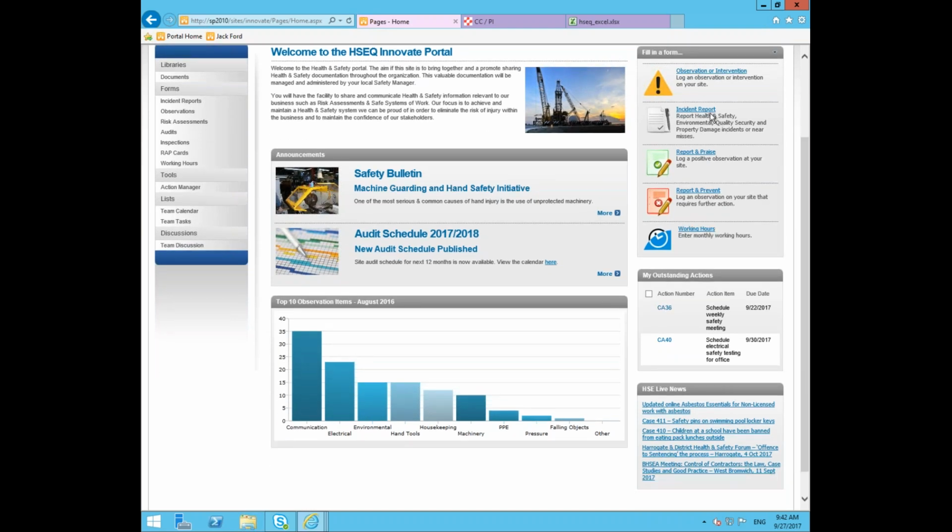We have a few examples there. We have quick links to fill in forms, such as the incident report. We have a view on the Action Manager, which is a central area where you can manage all your corrective actions, which we'll see in more detail later on. And we also have an example of one of the many ways you can surface the management information in the system. Here we're highlighting the top 10 categories of hazard observation, but you can slice and dice data from any of the various forms in our system. It's a very flexible part of the system, and we'll see lots more examples later on.